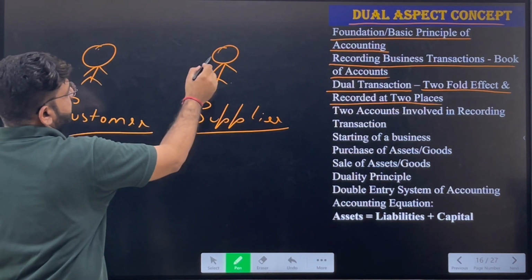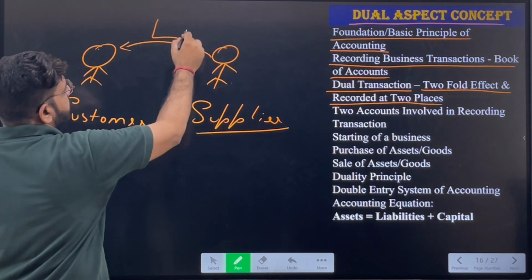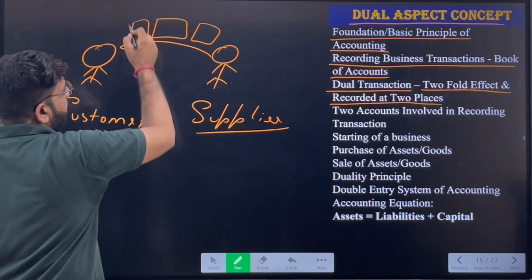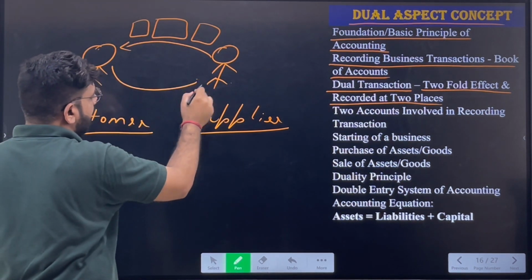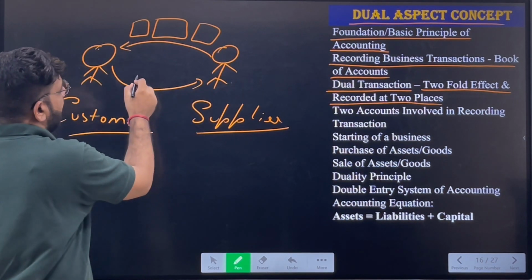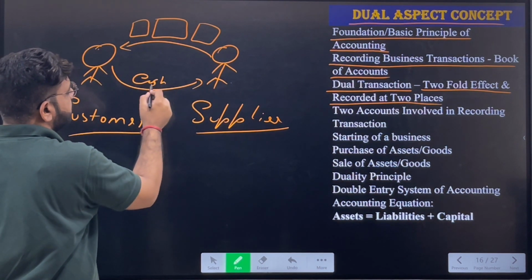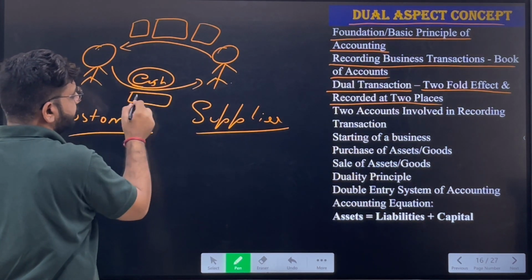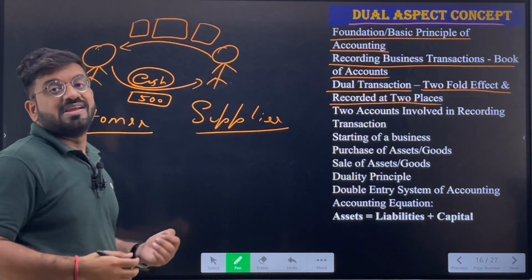When I purchase, this person is giving me the goods. These are all the goods which I'm getting from him, and to have those products with me, I will have to pay him the cash. That is, I have to pay him the money. Okay. So everything you do, just imagine now, you as a student, doing all these things.